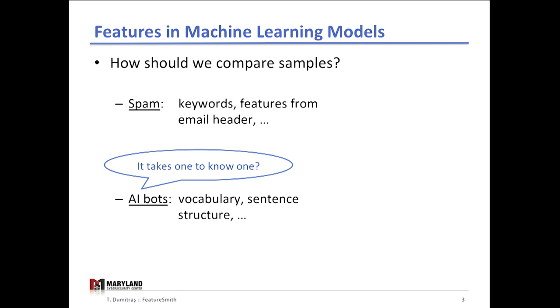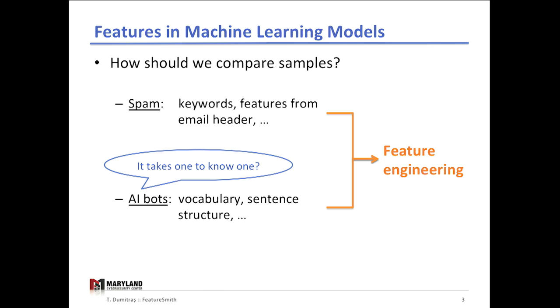And the process of choosing which features to use for a machine learning classifier is called feature engineering. This usually takes a lot of experimentation. It's done by data scientists who have specialized knowledge, so in our case, they know the security domain. And this can take many person months. It's a labor-intensive process. But at the same time, this process is key to the success of the machine learning project.